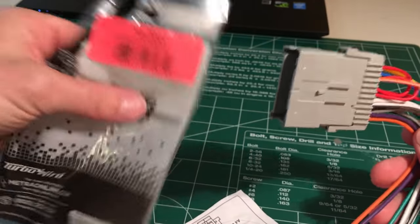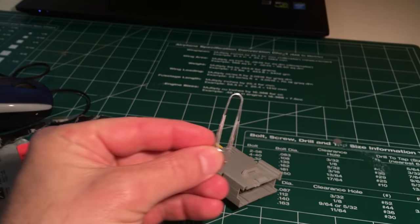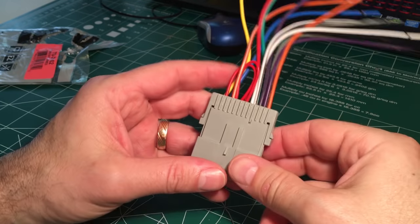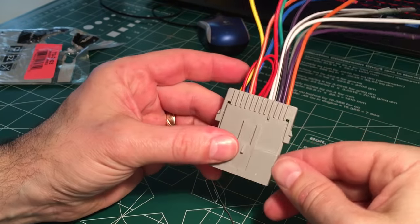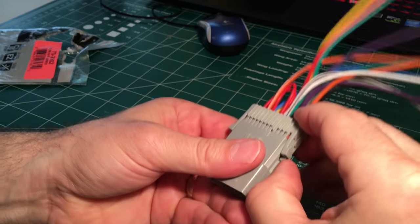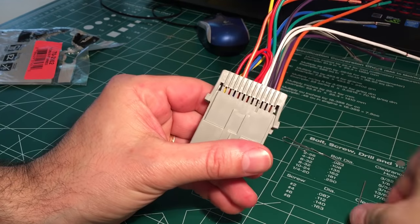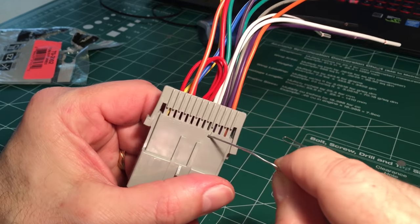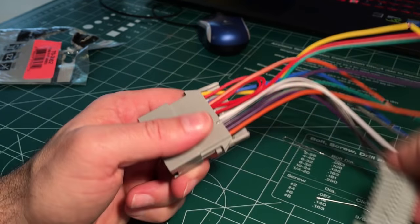All right, so the first thing we're going to do is take these pins out one by one. Directions say to use a little paper clip, push those babies out. So let's see how that goes. The first thing we want to do is get all these pins out. You have to be careful because we're going to reuse the pins. All right, there's that side. There's a notch right here. There's a notch on the 1B side that goes right there. Hopefully that's focused. So get that guy out of there.